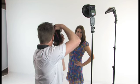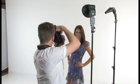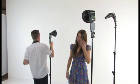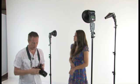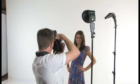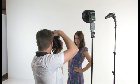So I'm going to get Sarah to pose, and let's count her in. Ready? 1, 2, 3. Okay, that's great. Now for some reason that one didn't go off. I think I need to reset it. Okay, let's try that again. Ready, 1, 2, 3. Yeah, that's perfect. Okay, just give me another one. Not so much of a smile, a bit of a pout this time. Ready, 1, 2, 3. Okay, that's great.